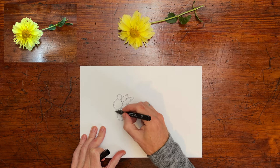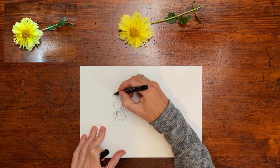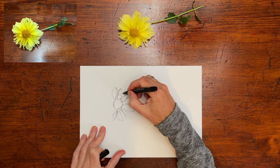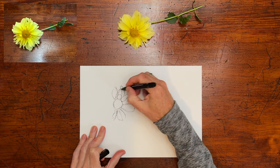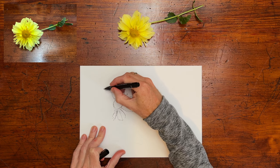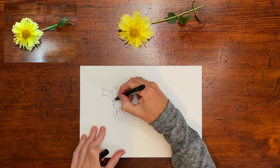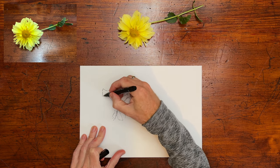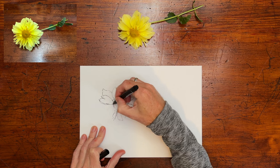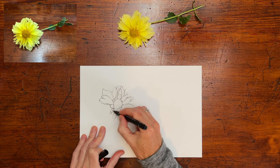4.5 minutes. Roughly. A little one there. So it's really forcing me to keep looking a lot at the flower, not spending as much time looking at my actual drawing. So far I think it looks like a dahlia. Right, there's a weird wide petal going off to the side there. And then there's a gap, there's a little bobbly thing there. And yoink, yoink. I'm just stuck for words. Just use a yoink. Some little curvy ones down there.